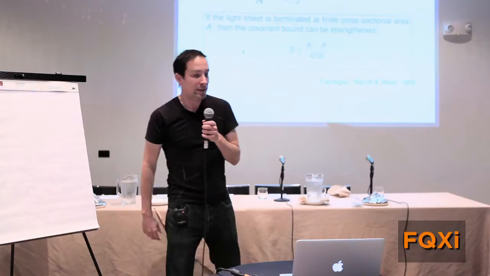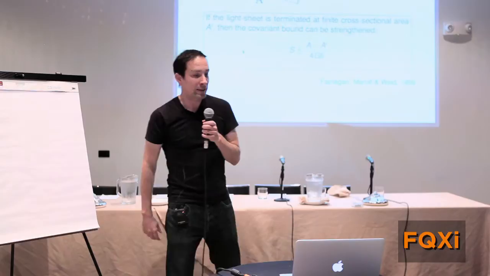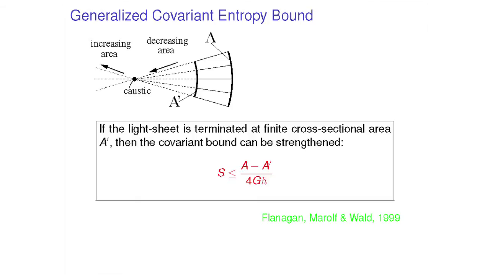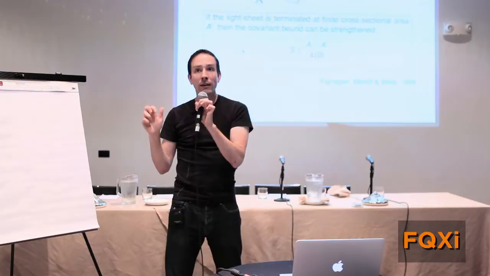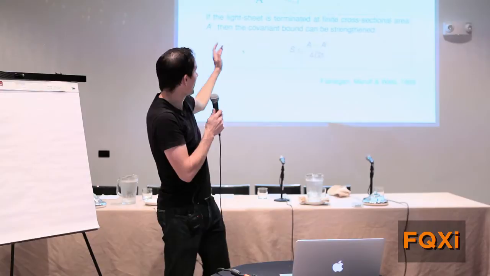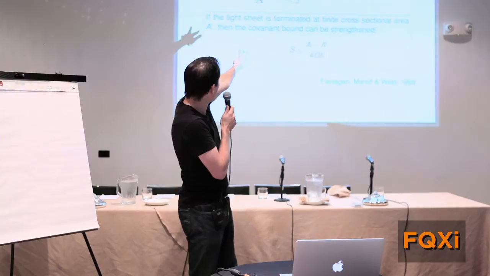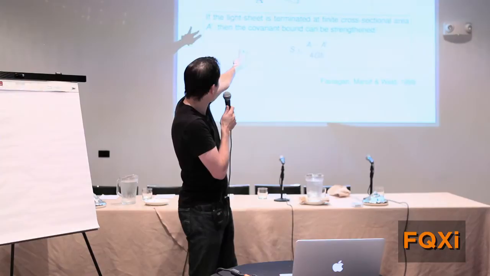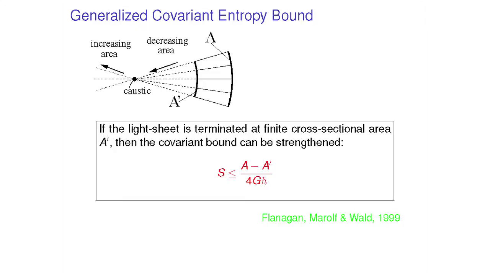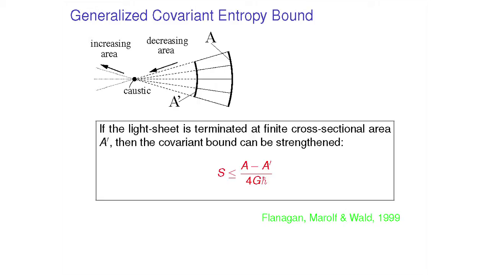One more point of review. There's a fairly natural generalization of the covariant entropy bound. So far, I was always drawing these light sheets all the way until the light waves start intersecting with each other. But of course you could stop sooner and then the light sheets just wouldn't pick up some of the matter that they would have otherwise seen. They don't reach as far. And so the bound is then more trivially satisfied if it was satisfied to start with. But Flanagan, Marolf and Wald had the idea of saying, well, in that case, maybe we can just tighten the right hand side of the bound and make it more interesting again. And so their idea was, well, if I stop after some finite amount of affine parameter along the light rays, then the cross sectional area they span is not yet zero. It's some finite area. It's smaller than the initial one by assumption of this non-expansion condition. So let's subtract it off and use the difference as the upper bound.